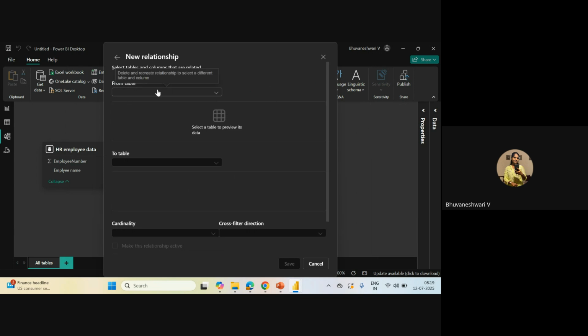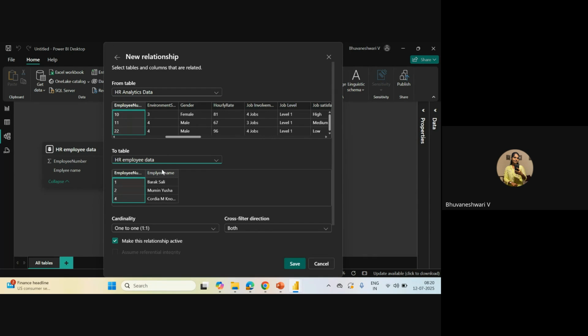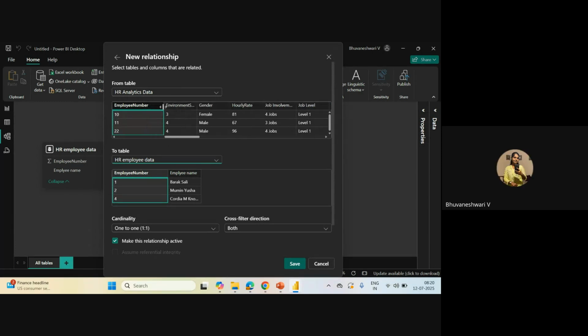We have two tables: one is the analytics data, the other is the employee data. The common column between the two tables is the employee number. How to create the relationship, just now? Okay, yeah.